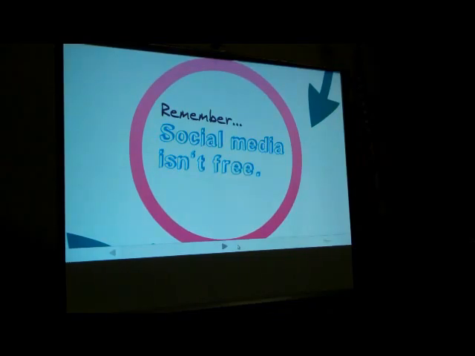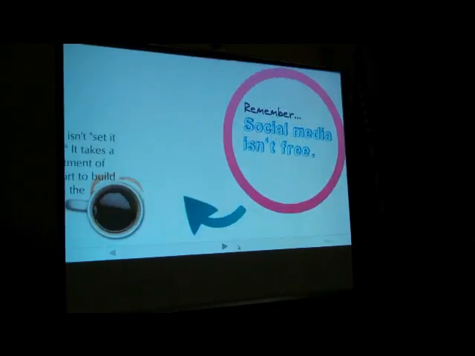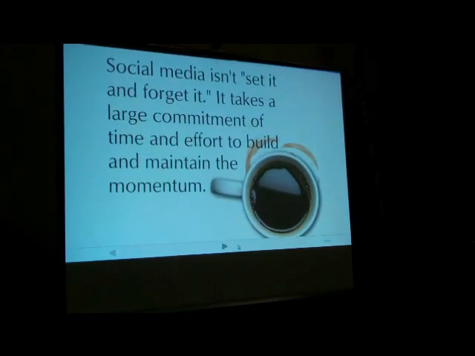There's another thing I want to point out. People always think that social media is free, so we'll just set up these profiles and do some marketing on them, and social media really isn't free. It takes a lot of time, it takes a lot of management, it takes a lot of upfront research to develop a strategy if you really want to do it right. And once you get all of that going, you have to keep going, you have to maintain that momentum. And so it's definitely not free. It takes up a large amount of your day if you really want to make it effective.